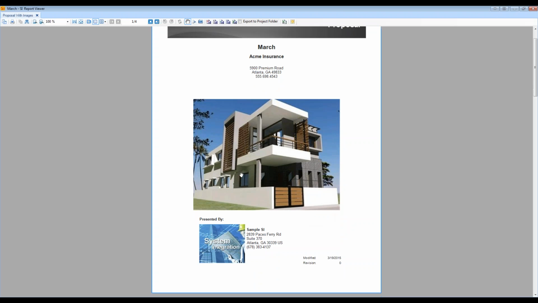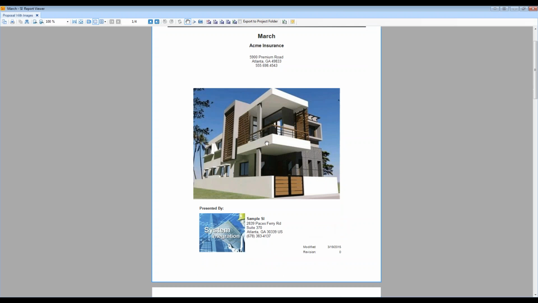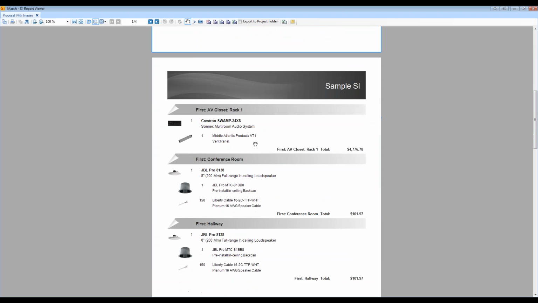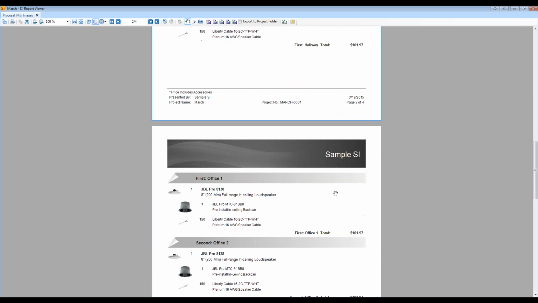Now we can change the cover page image specific to that customer's project if we want to. It shows us a room by room breakdown of what's inside the project, and lots of detail can be customized. Once again, the graphics can be shown or not shown if you want to. We can show the pictures of the items. Even the accessories here, these add-on items, those can be hidden if you want to shorten this thing up a little bit as well. We also like to hide other sensitive information, like maybe you want to hide the model number or the line item pricing for the item to avoid giving the customer a shopping list. So we can just show a summary by room or by system if you want to throughout the proposal.